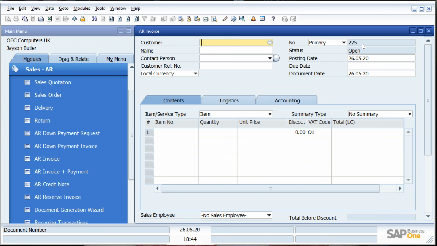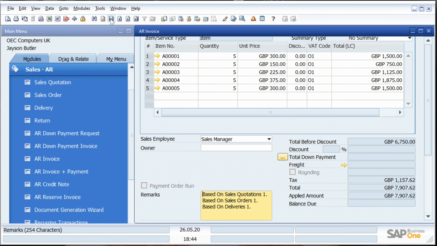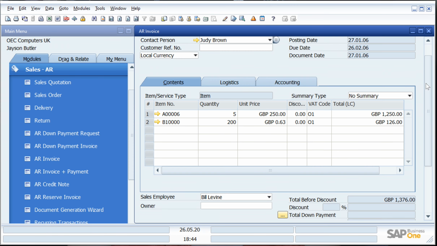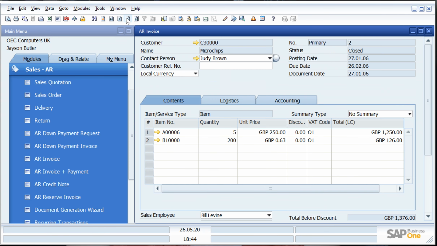So where is invoice number 1 to 224? Now it's actually there. All you have to do is fetch or view. Now as a user, all I have to do is use this part of the toolbar. This would mean the first data, and I am now looking at data number 1 of my invoice. Then I can click on this for the next data or record. Alright, and so on.